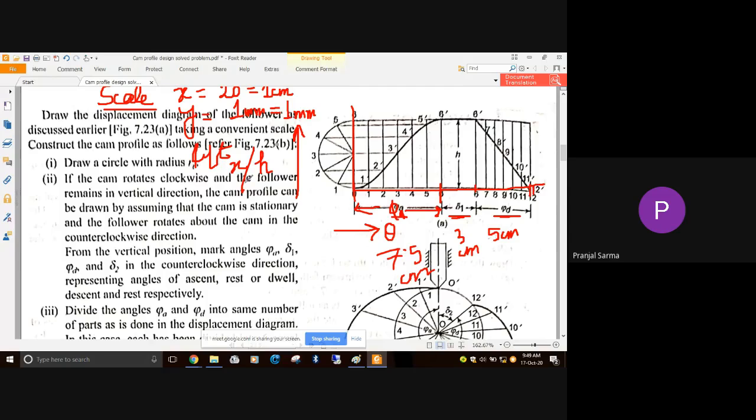And next we have another dwell, delta 2, and as the dwell is there at the end, it is up to you. If you want to show the dwell, you can do so by extending here, but as it is a dwell, after the descent it will remain here only. There will not be any displacement. So at the end, after the descent, if there is another dwell, it is up to you whether you want to show it or not. You may not show it, there is no problem with it, because after that there is actually no movement, it will be just flat.